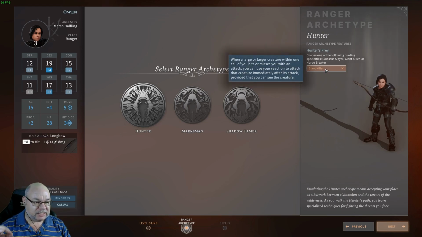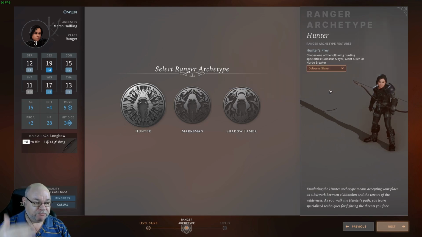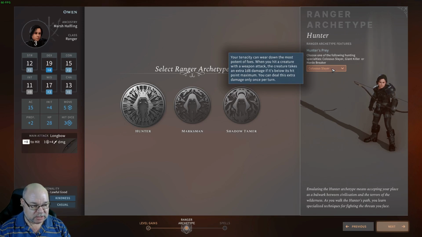Giant killer gives you an ability to use a reaction shot against a large or larger creature that is within 1 cell of you if they miss with an attack. Again, not going to help you with ranged. When you switch to melee, that's fine, but it won't help you with ranged. Colossus Slayer, though, does. And what it says is, doesn't matter the size of the creature at all, when you hit a creature with a weapon attack, they take an extra 1d8 of damage if it is below its hit point maximum. And you can do that once per turn.